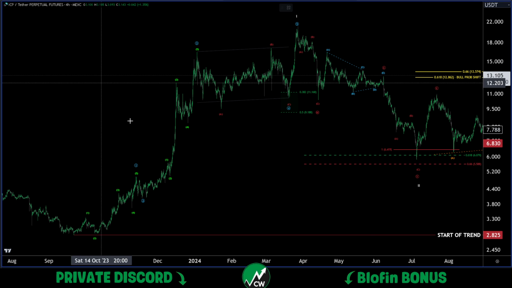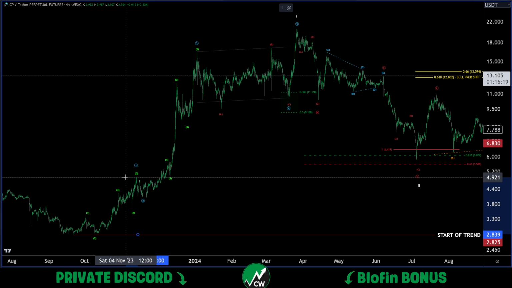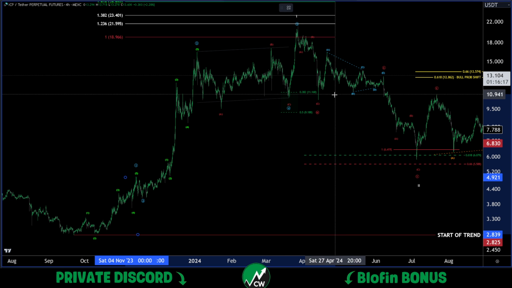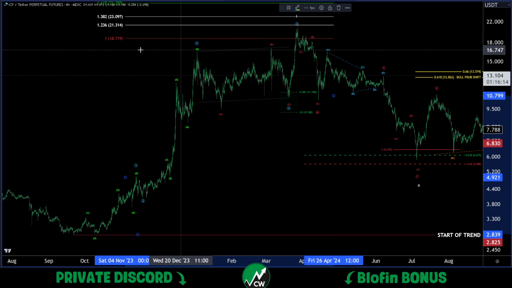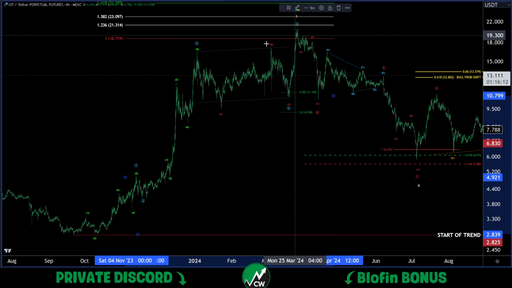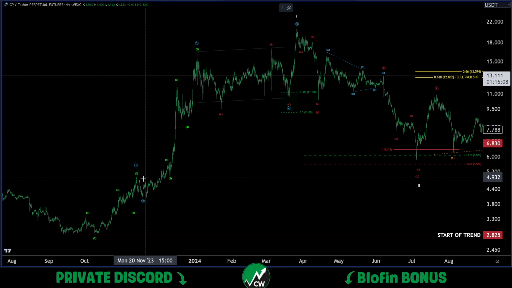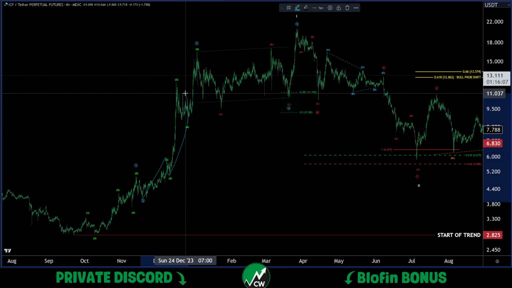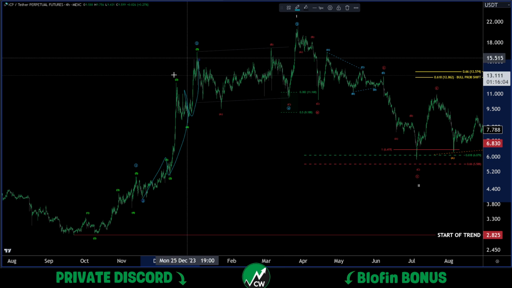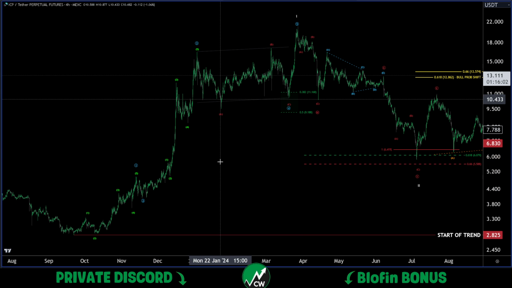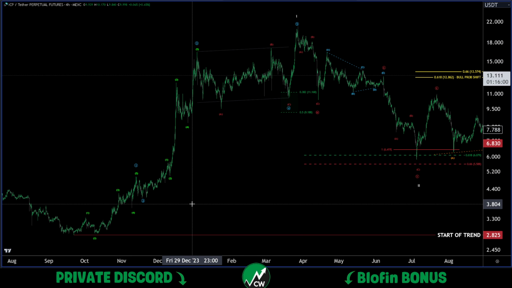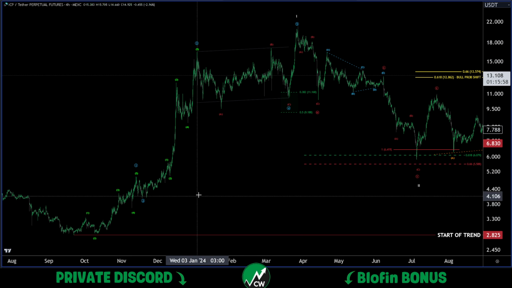Another way we can verify that this is an impulse is take the length of wave 1, extend that off of wave 4, looking for the 1-to-1 extension right there at 1871 for our fifth wave, top of wave 1. We also want to see 5 waves within our extended third wave, and it being the fastest moving wave in the shortest amount of time, as we can see. So everything points to this being an impulse.